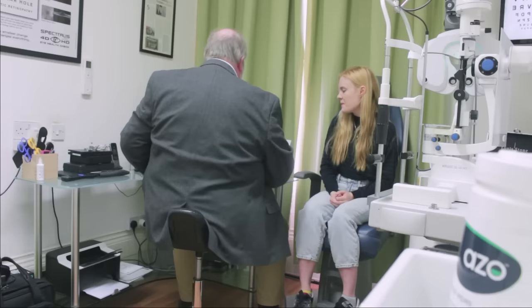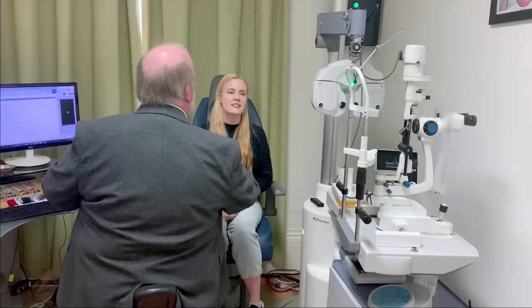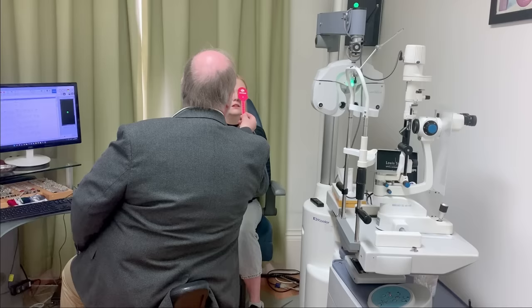So, on my letter chart out in the mirror again, on the third line up, let's not go to the third line up because you're going to have a struggle with that one, aren't you? Let's try my dot. Can you see my green dot there? Yes. Okay. So keep looking at my dot. I'm just going to cover each eye, okay? And this might make the dot hop around a little bit. Does the dot hop or is it staying still? It moves. Is it going up and down or side to side? Side to side. Okay.